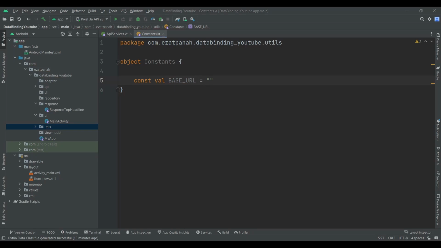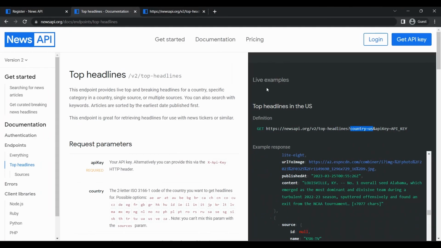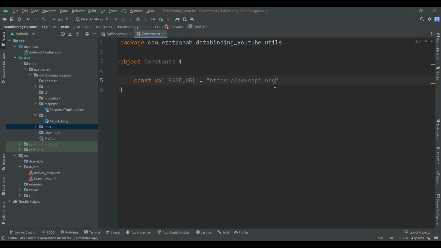And from here, in all documentation, they tell us which part is the base URL. As you can see here, this API told me this part is my path part. So here is my base URL. So I copy and paste it here.